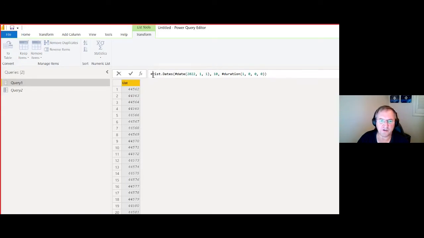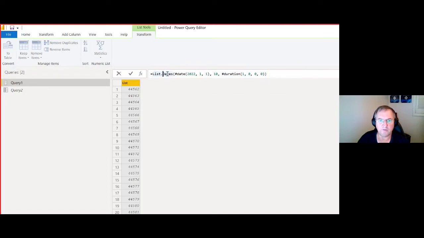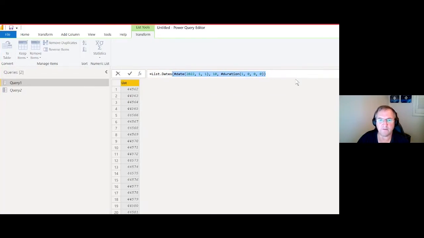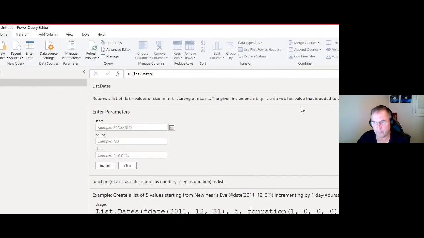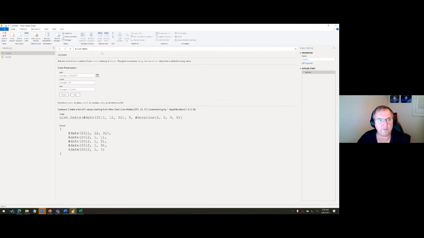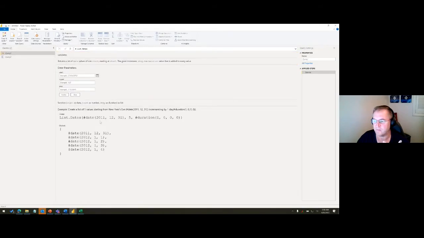One more thing I might show you just while this is top of mind. If you type list.dates or any function name inside a source step, notice there's no brackets. If I put brackets and hit tick, I get an error, because it's saying where are the parameters. But if I just type the name of a function, no brackets, and hit tick, you get that same documentation.